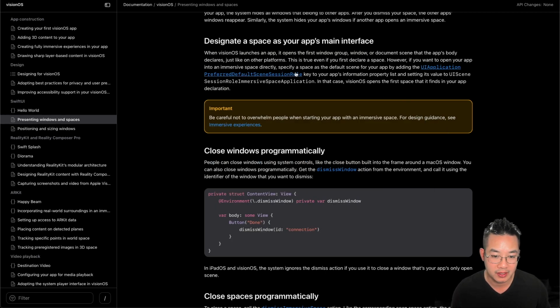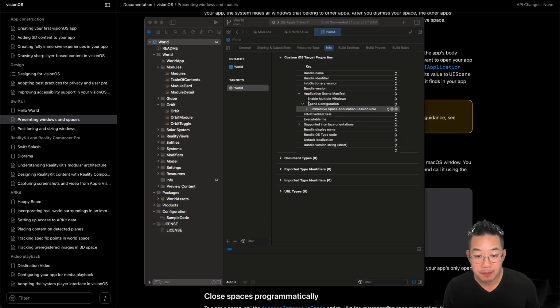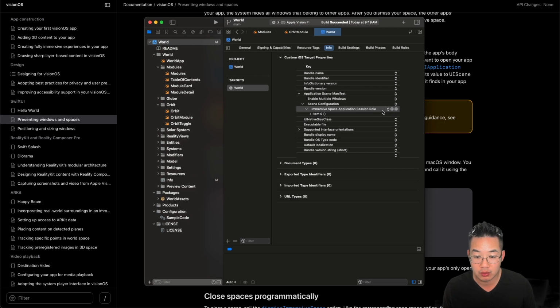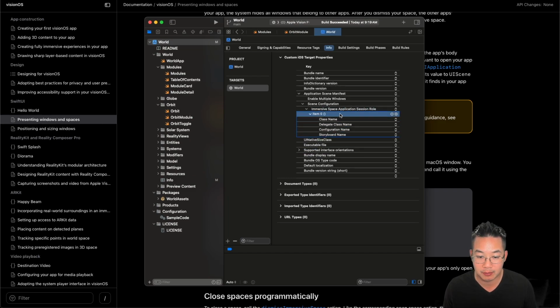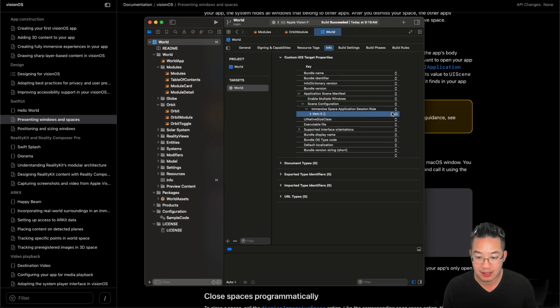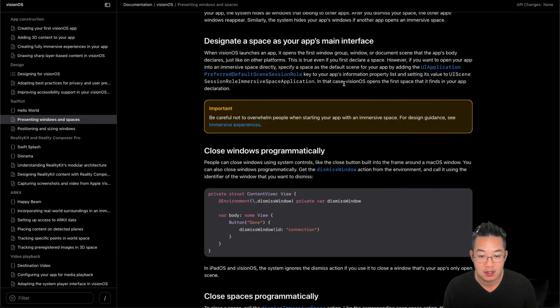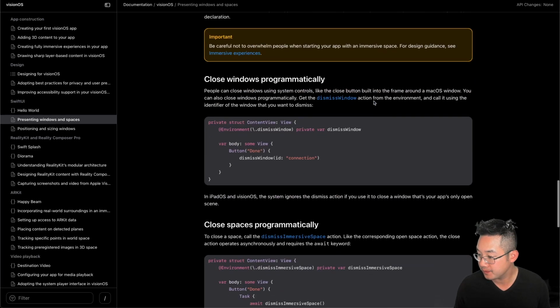I can't seem to find it. Give me a pause. All right, I looked it up. It's in scene configurations under application scene manifest, immersive space application session role. And maybe we do an add in here as well. Looks like there's an item 1. Not exactly sure yet what it is, but I think that's it. We'll look into it a little later.